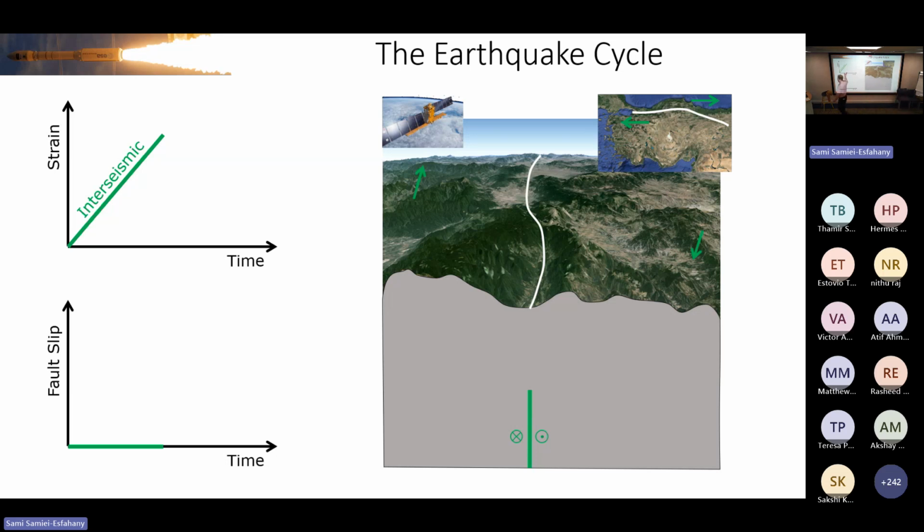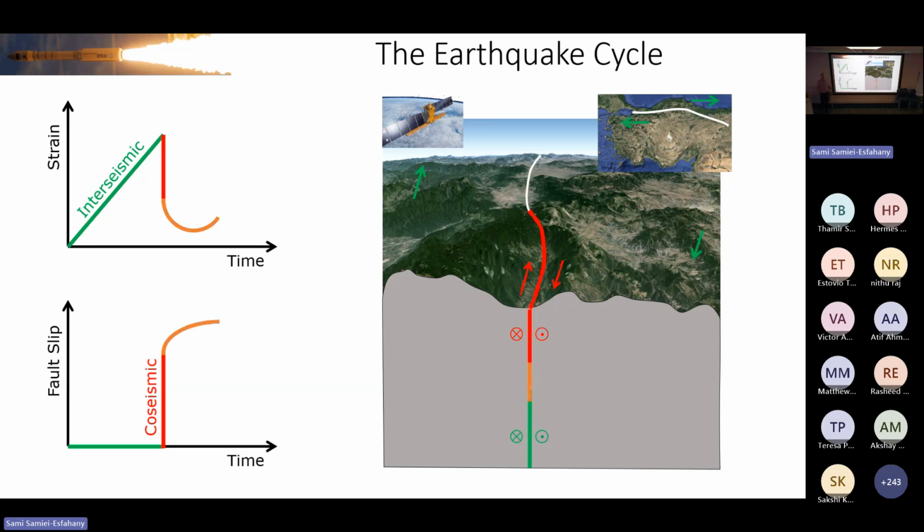How the interseismic strain builds up over time, the slip at the surface is zero. So this is pressure building up at depth. But when you overcome the fault strength or the friction, you get a sudden release of that strain in the earthquake that gives you slip at the surface, which is the rupture of the earthquake itself, something that you can then measure in the field, how much has offset the ground.